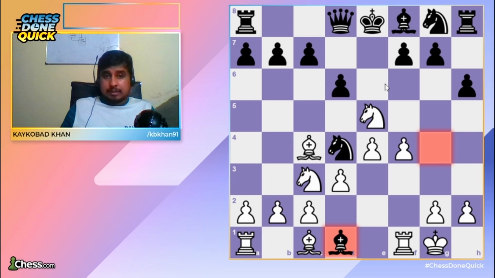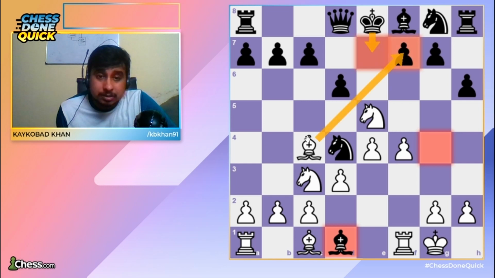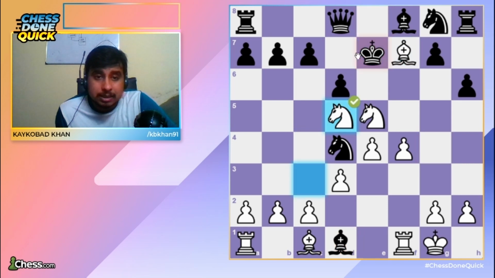If you see, they took it, but we are not so worried because I feel like there is a checkmate. We are solving some puzzles, and here I don't see anything else other than taking. Then this knight will come, and that will give us a very nice checkmate.